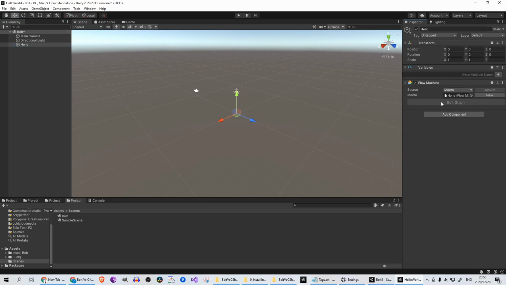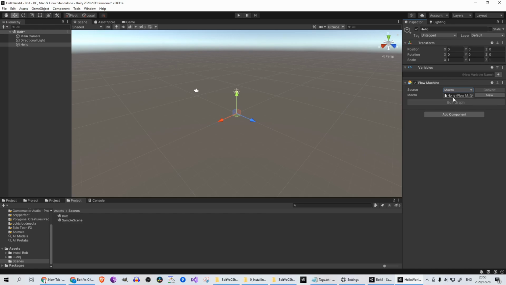So a flow machine is what you use for Bolt scripting. And you will see there's a source which has embed or macro. You'll be choosing macro like 90% of the time. Macros is where your actual scripting logic will sit, your game logic should I say, and that is basically your C# alternative.